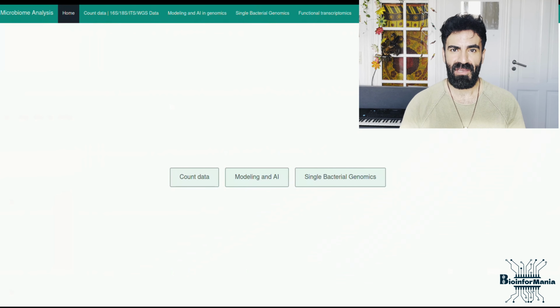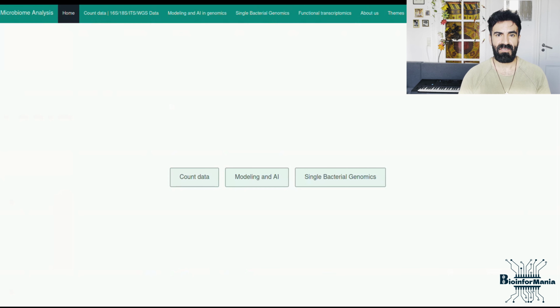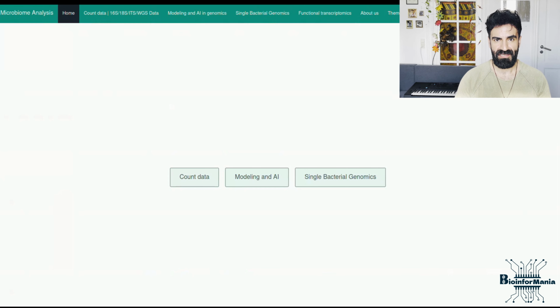But what is MicroLoop? MicroLoop was designed for microbiome data analysis, especially for targeted or whole genome shotgun metagenomics data. It's quite useful for university students, for scientists, and also high-end decision-making bodies who are dealing with microbiome data. You can have access to it through Amazon Web Service, online, or if you would like to run it on your own computer locally, you can download it from my Docker Hub. So let's learn how to use MicroLoop.